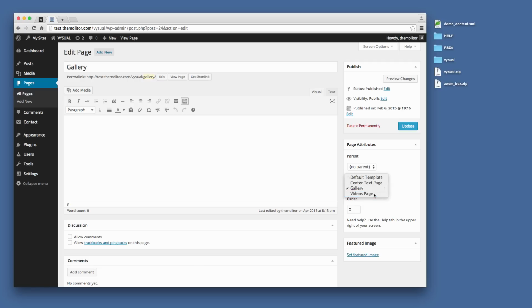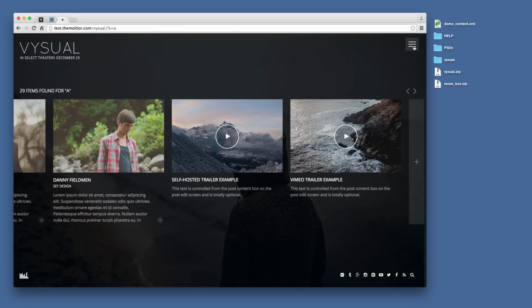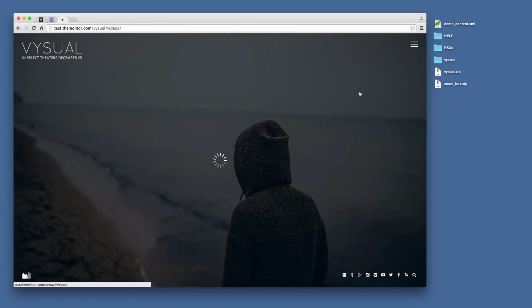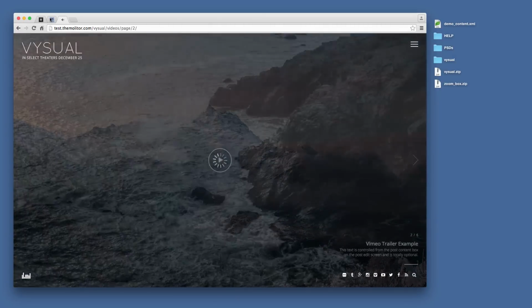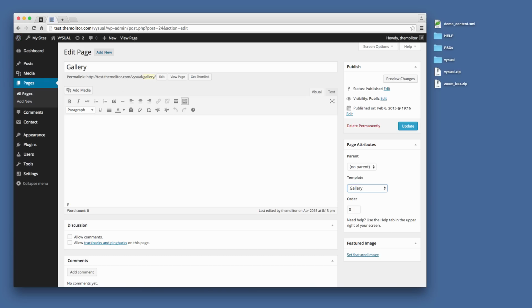And the videos page is what's used for the videos 1 example available here. And again, this just displays a full screen background for each individual video, and they're accessible by these arrows here. So you can control which template you want to display right here in the page attributes box.